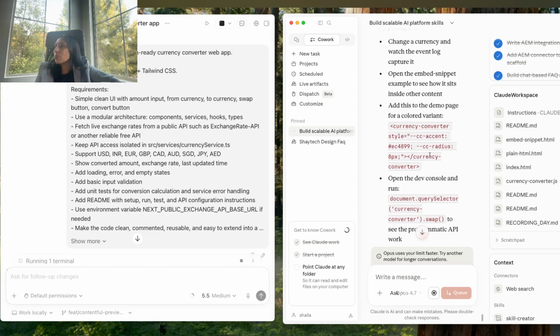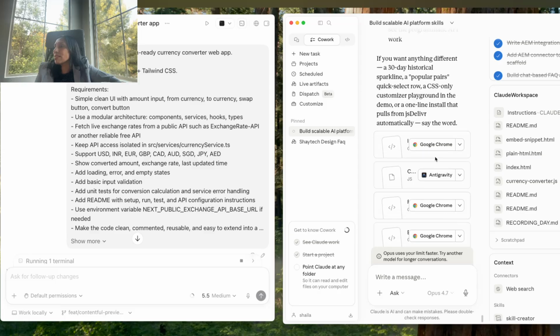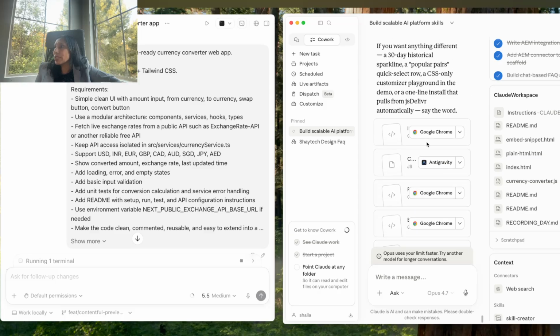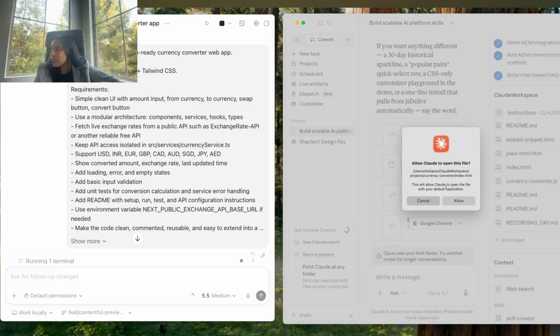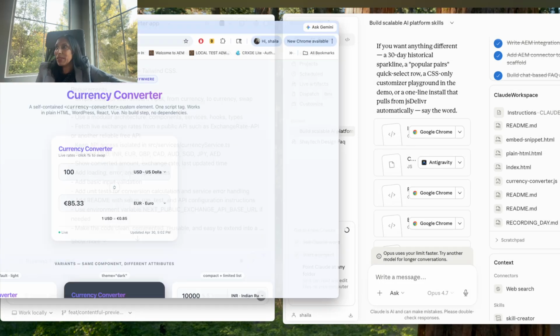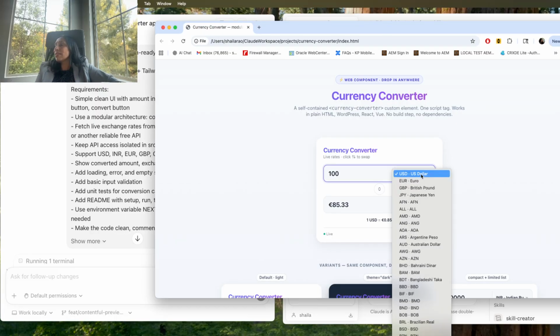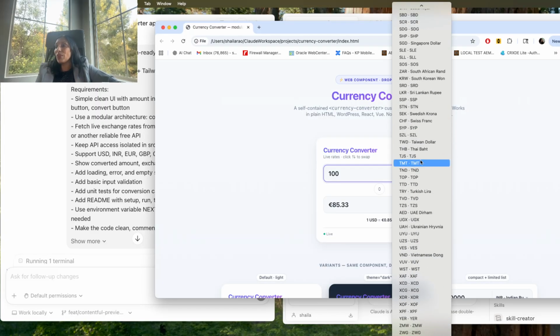Okay, super. Okay, it's giving us several options to view. Let's say Google Chrome. Yes. All right, so I'm going to bring the Google Chrome. See, beautiful, huh? I just asked for one, but it built the whole drop down. Wow.